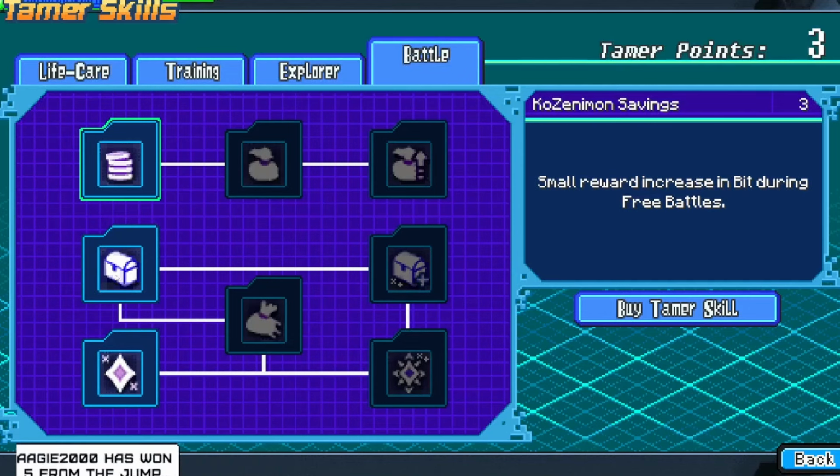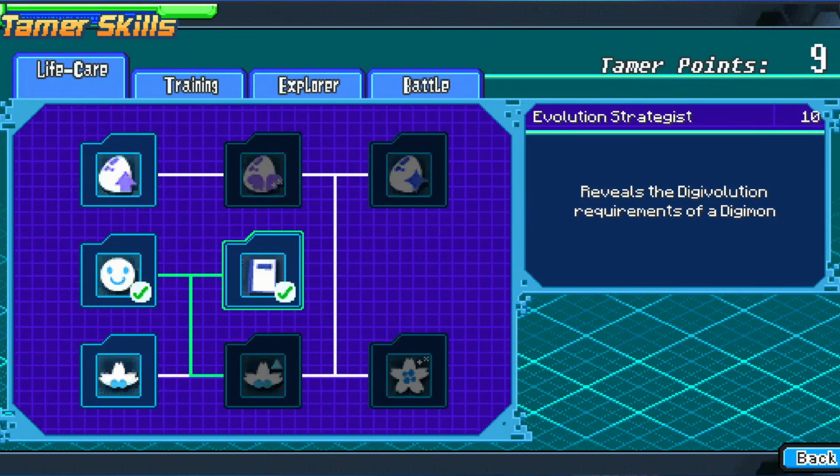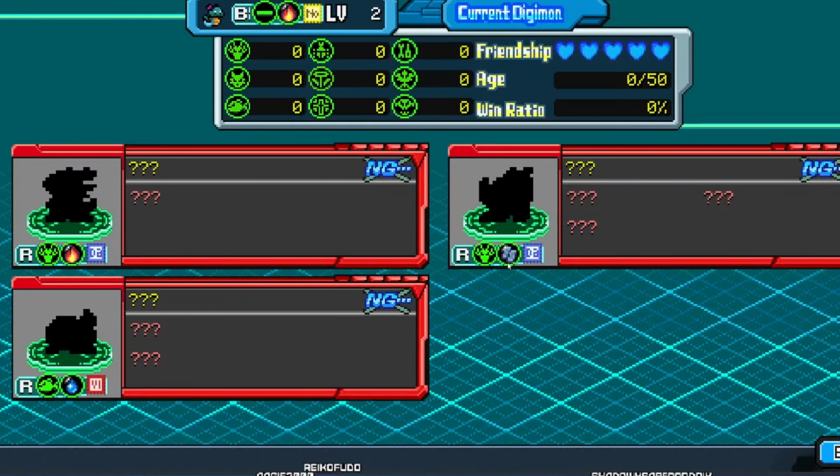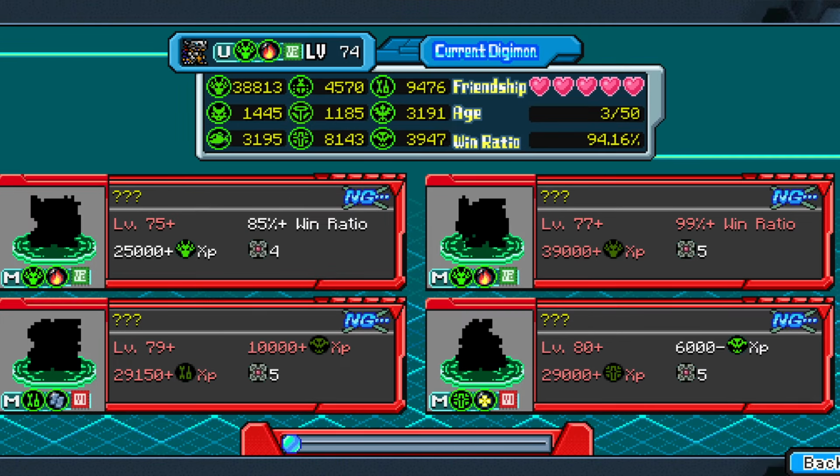There are 2 specifically that I want to point out here that I very much recommend that you go for almost immediately. The evolution reveal, so you know what the heck you're doing in order to actually digivolve your Digimon, which generally means just getting a whole lot of species experience of the type that you have will let you digivolve. So it may not be critical, but it helps feel so much better in understanding what you have to do in order to get those digivolutions.